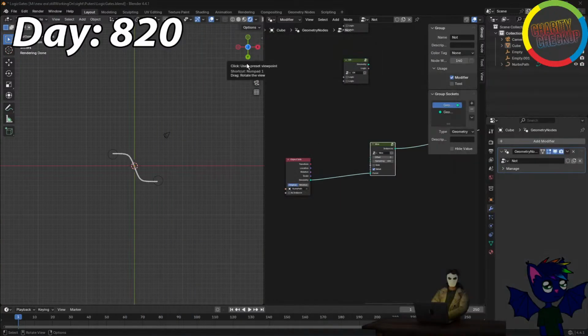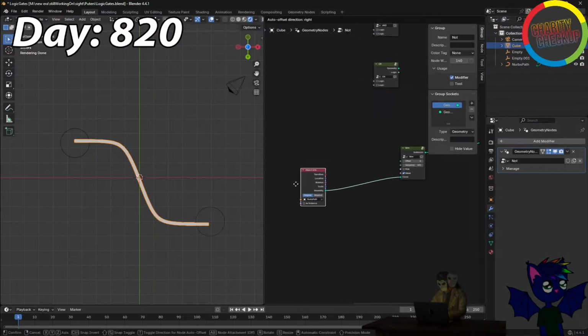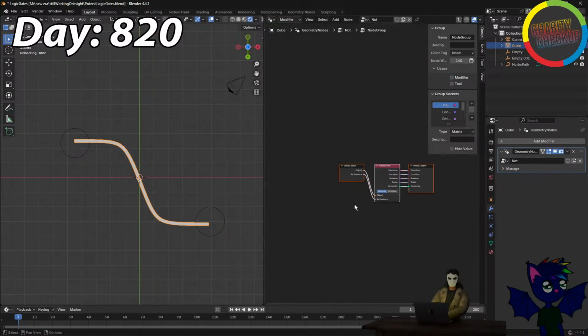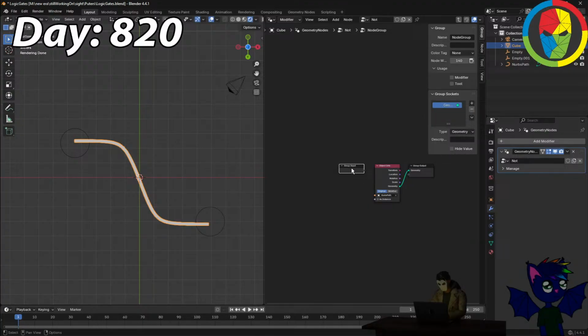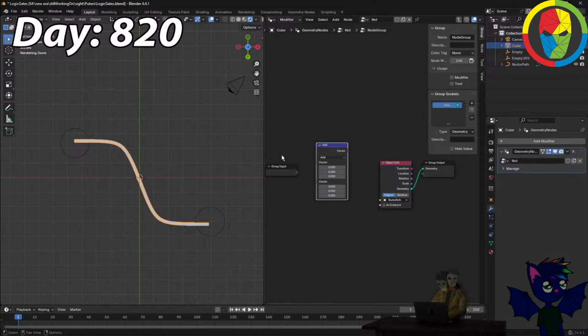Yeah, will work. Okay, so here's my idea for how we'll do it. We will first of all make a group of this. We will have two objects as an input.